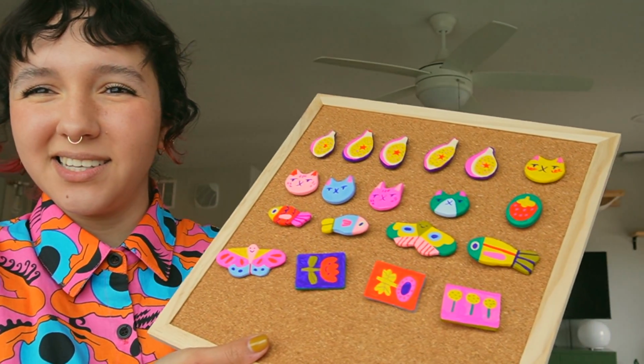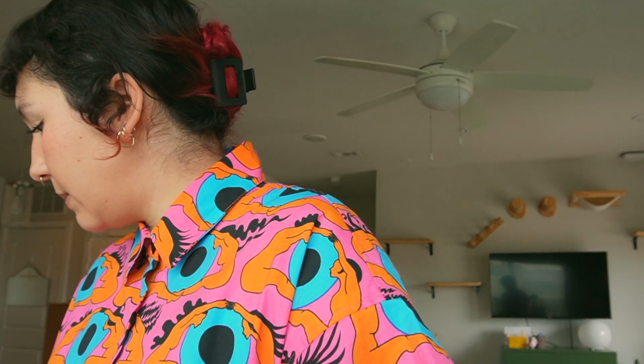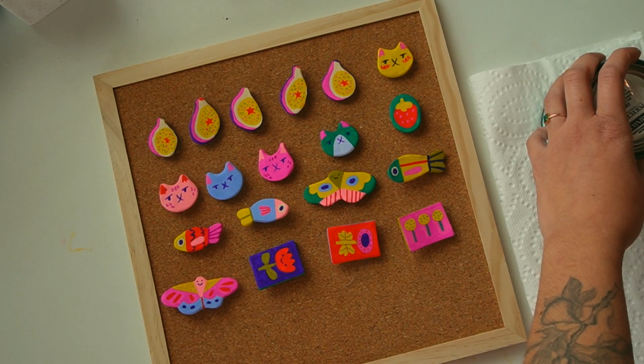So this is kind of like the idea that I came up with for coating, because I feel like coating is the most intimidating and the scariest part of making clay stuff. So let's get into it.